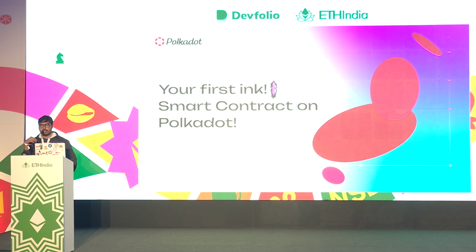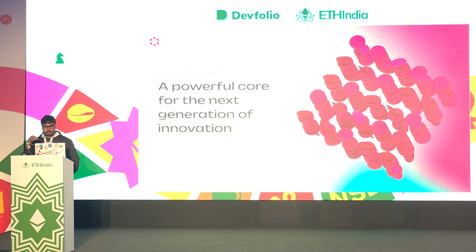So today we are gonna deploy smart contracts on Polkadot, but actually it's gonna be one of the parachains called POP network, which provides a seamless way to deploy smart contracts on Polkadot. Polkadot is like the next generation technology to build your applications. It also provides shared security to its parachains and economic security as well. The topic won't be much about Polkadot, but how you can first deploy your contracts here.